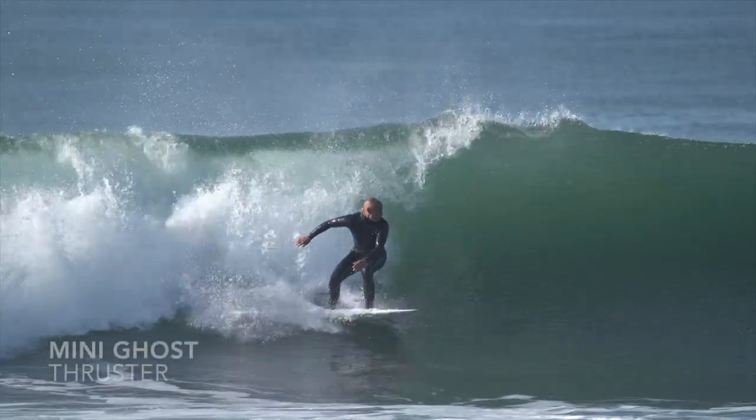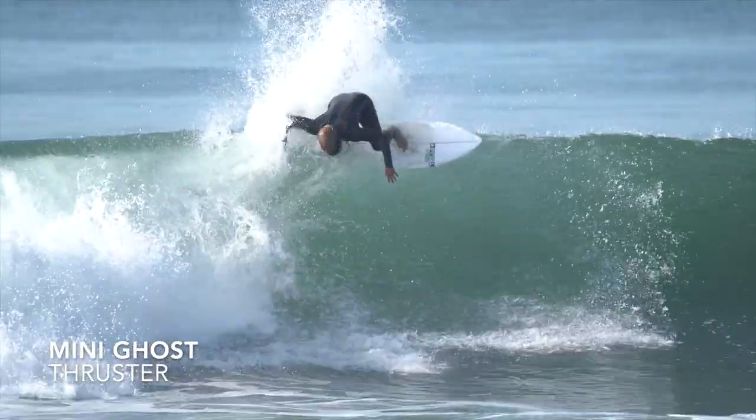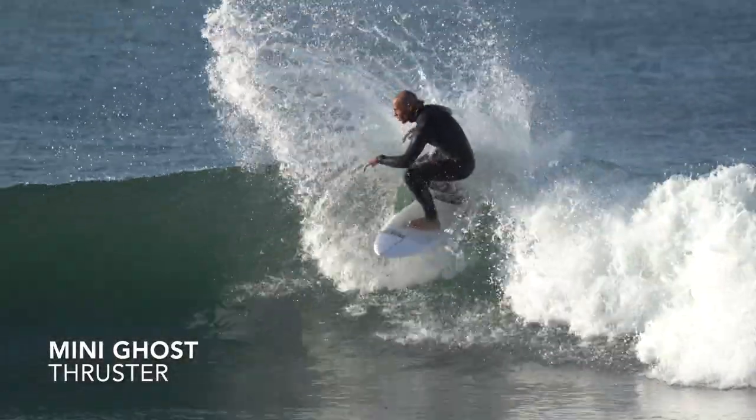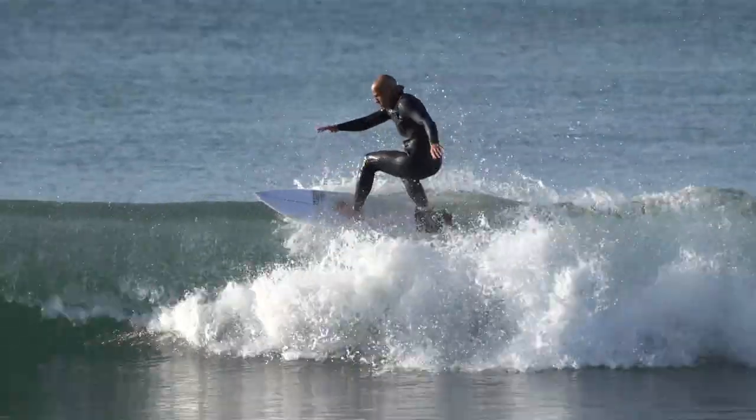Now, I've been testing boards and fins for years, and over time I formed an opinion. Remember, born and raised on thrusters, what I love about a thruster is when I go to the bottom, doesn't matter if it's front side or backside, I put the board on rail, it has that hold. The board is stable, and I can push hard through that turn and get the drive I'm looking for to either get up in the lip and do a maneuver or get down the line. So after riding twin fins for the last few years, that sensation that I get from a thruster, I want it in a twin fin.